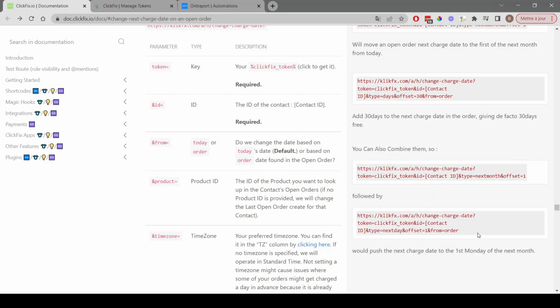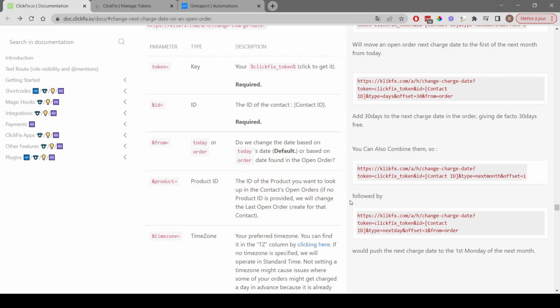All right, so this would say, I want to set this to December 1st, and then running this would then push it to the first Monday after December 1st. The last thing that you want to know is that you can have these combinations and you can kind of play around with them a little bit, but you're definitely going to want to test to make sure that it is providing the changes that you're after.